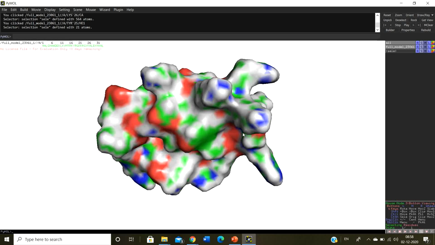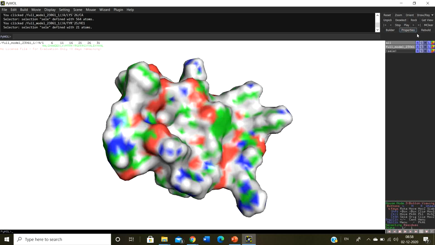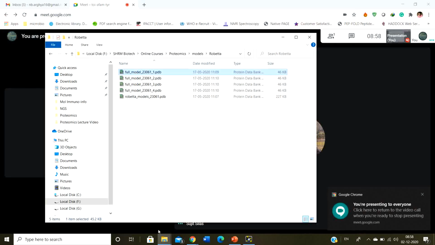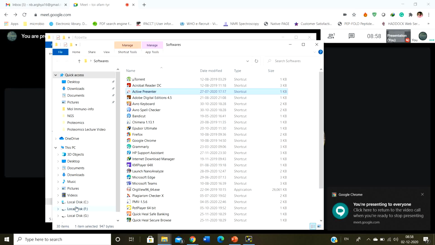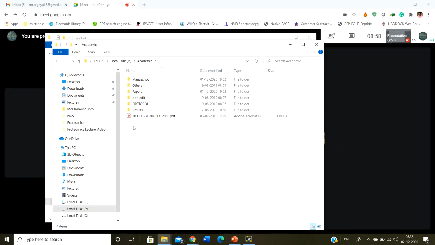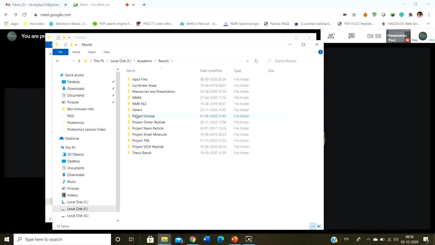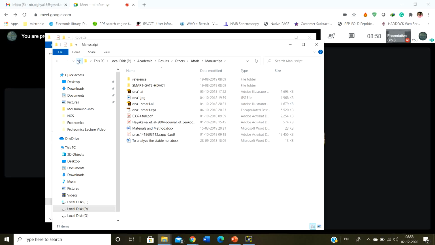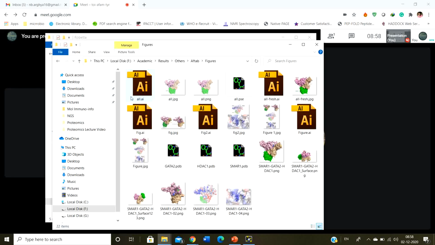That's why when we show protein-protein interaction to people, we make this surface area. Just let me show you an example.